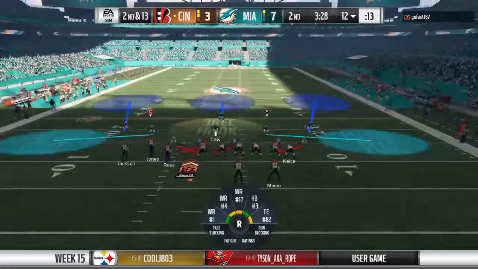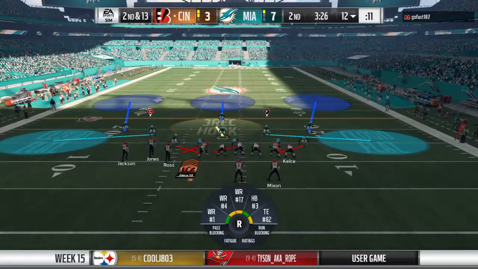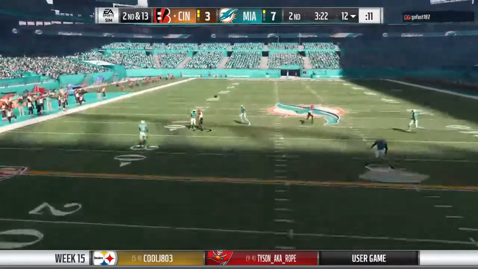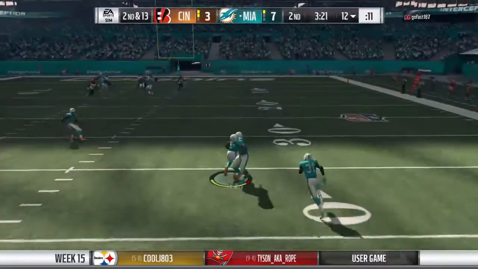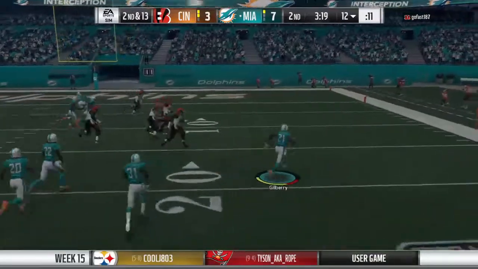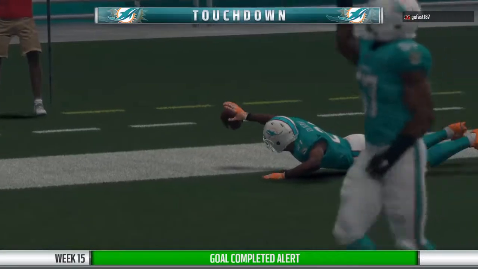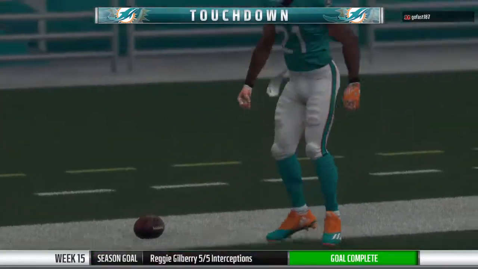Here we go. Back to throw. And he fires one that's intercepted. Picked off at the 36. And he will bring it back. It's a pick 6 and a Dolphins touchdown.